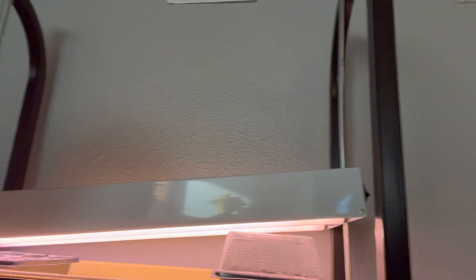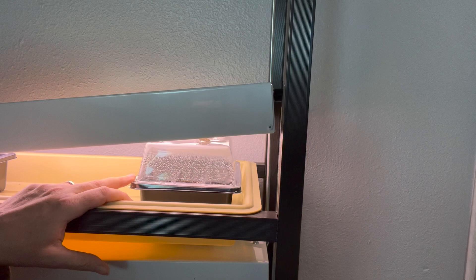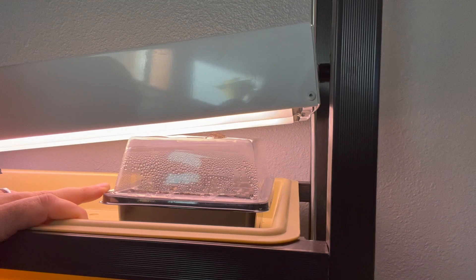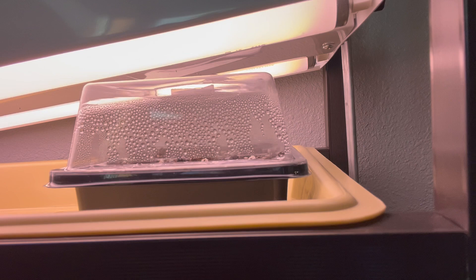Up on the top, what we have going is a new tray of oregano. Oregano actually needs to germinate in the light. There's a stink bug on there and he is going to go away — I didn't know he was there. It's pretty close to the light. I want to heat it up and get the soil nice and warm so that it germinates.